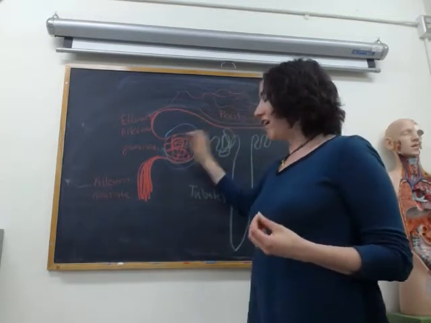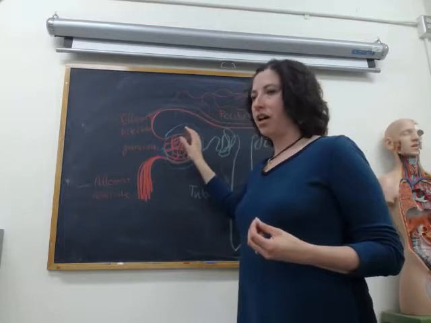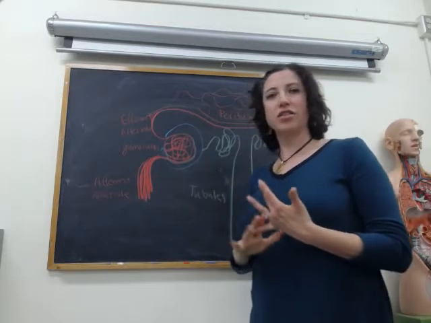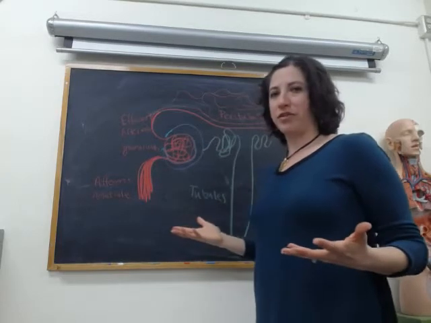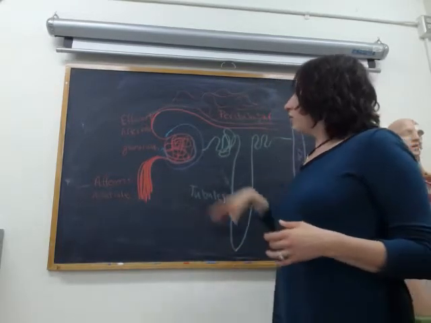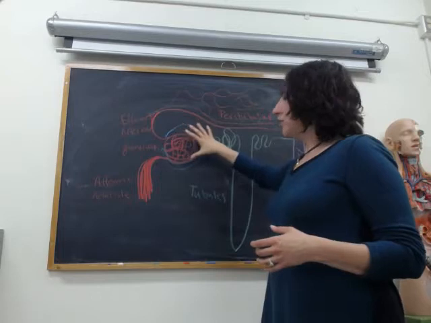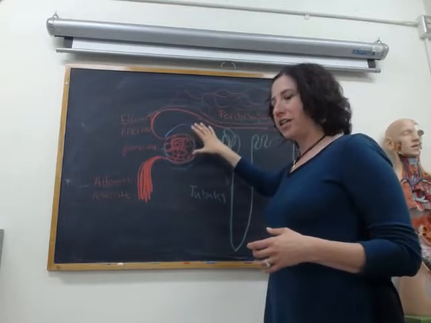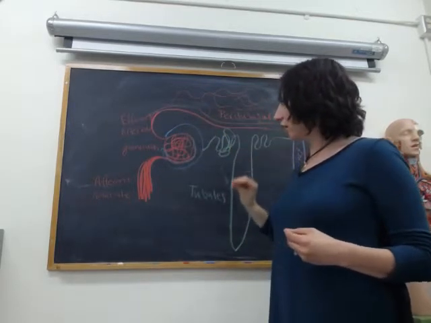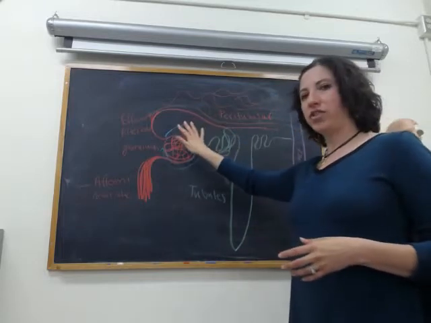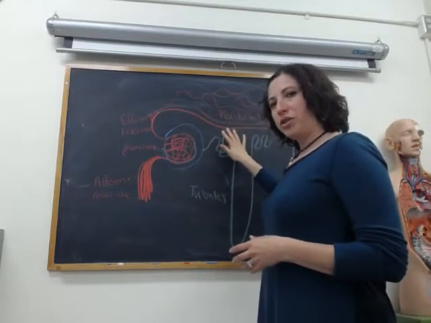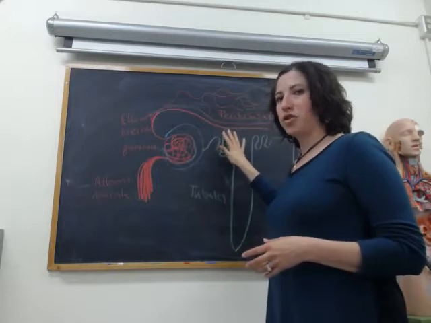Now, pretty much everything gets filtered out. There are very few exceptions. Cells don't get filtered out, really large particles. Those are just some examples of things that don't get filtered. So we're filtering as much as we possibly can here. That filtrate then moves into the tubules. So after filtration, our filtrate moves to the tubules, and then we start two processes.